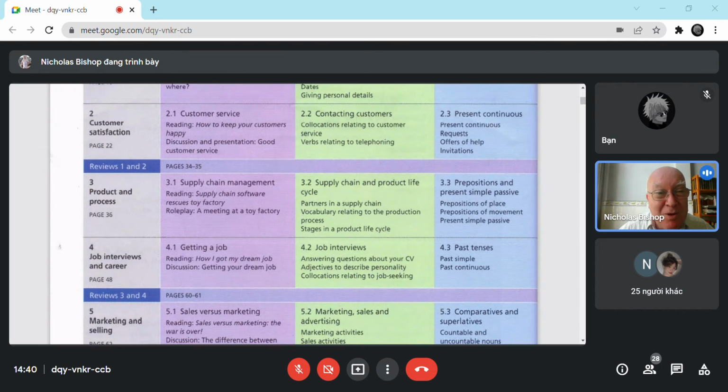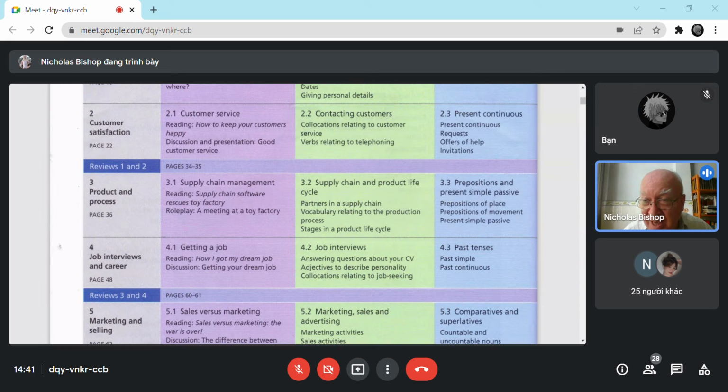Oh, number three is about products and process. It's about supply chain. Supply chain means you have a good that's made in a factory, a product. So it's about from the factory to the retail or even beyond the retail. That's supply chain. It's getting the product from the factory to the sales shop and even beyond that, because customer service, which we're doing maybe today, I'm not sure we'll get that far, but customer service goes on for some time. It's not just even when you sell the product, but you need to support the product if there are some problems. Yeah, and there are problems quite often. So supply chain management, that's number three.